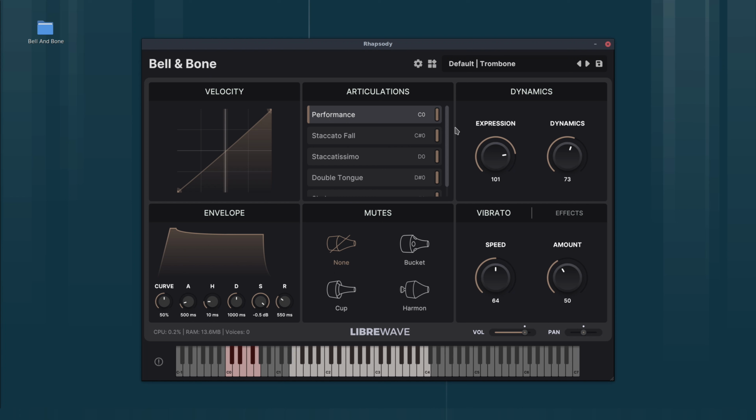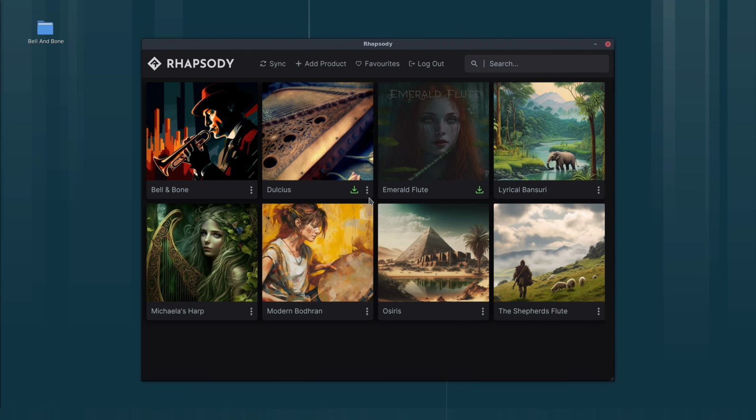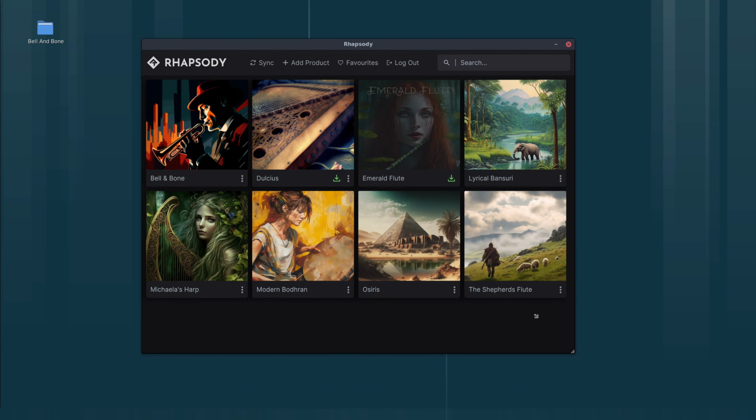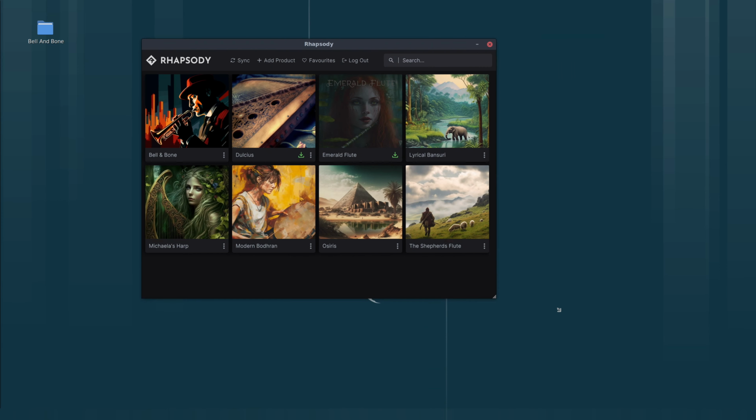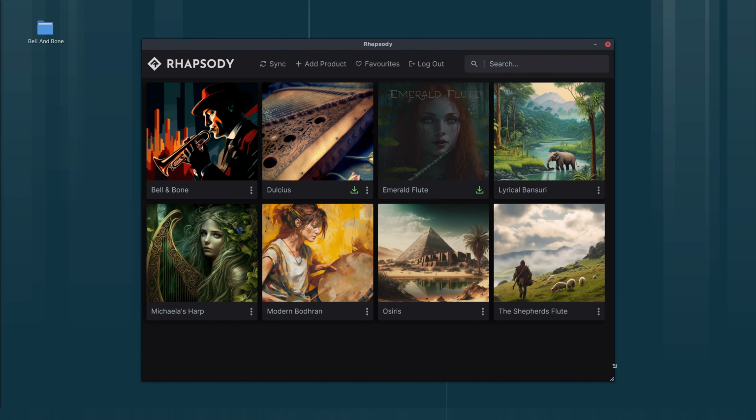Okay, so the other cosmetic change is the Rhapsody button's gone because that was confusing a few people, and now it's just one of these sort of generic app buttons. So we can click this to go back to the Rhapsody catalog. Click yes to confirm. And we can now also resize the UI by dragging in the bottom corner here. So you don't have to go into the settings menu now within the instruments. You can do that just directly from here. And that applies to the instruments as well.